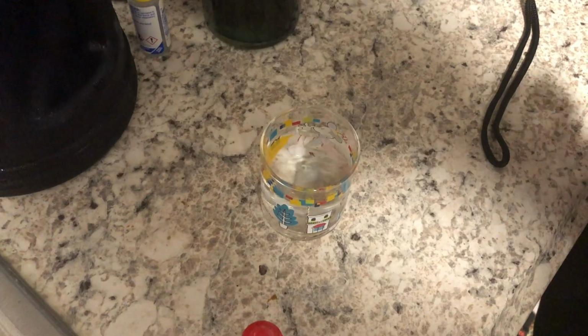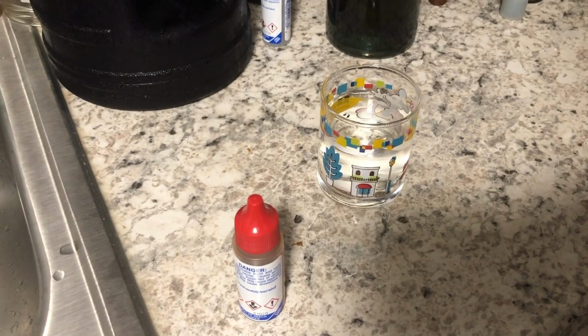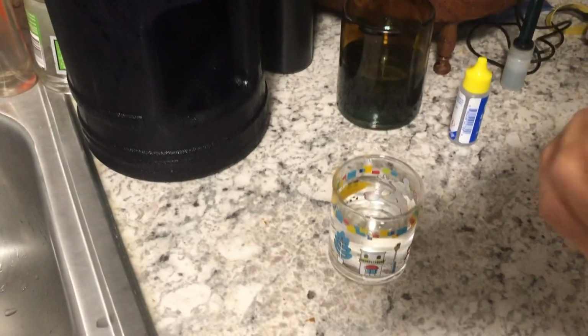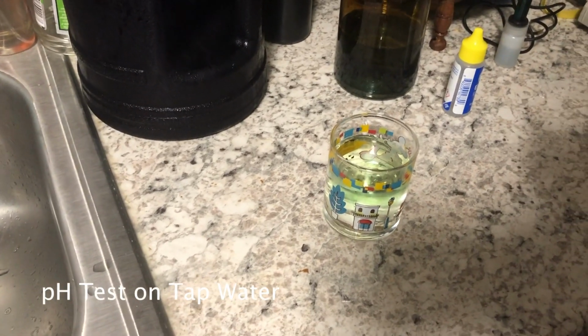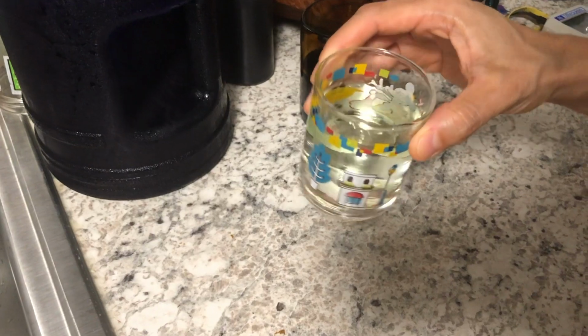But I think that we will get a blue color because the municipality uses chemicals like lye to make the water alkaline so that it won't rust the pipes that it goes through before it gets to the general public. So we're gonna use our pH drops, and so of course we get a kind of similar reading to the mountain water. Obviously we know it was clean. No, the mountain water was more blue. Oh whoa, yeah. This is a funny color. We don't know what it is. Let's put more.